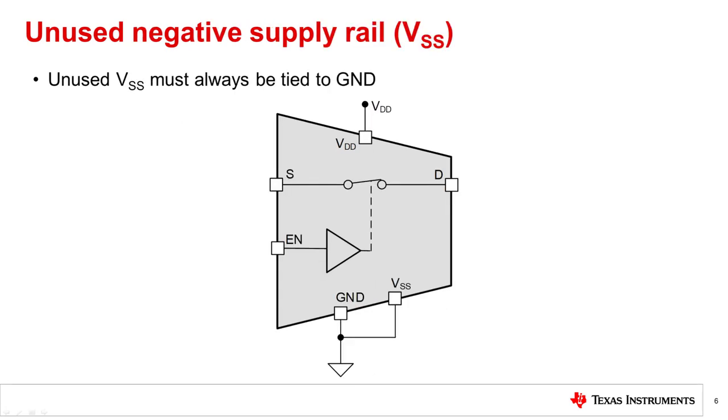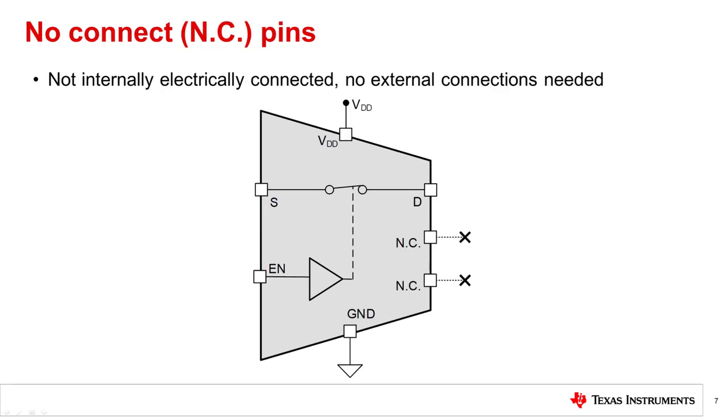Some switches support dual rail capability. If the negative supply rail, VSS, is not needed, meaning negative voltage switching is not needed, VSS should always be externally tied to ground. Some packages have pins labeled no connect or NC. These pins are not internally electrically connected and may be left floating, meaning no external connections are necessary.